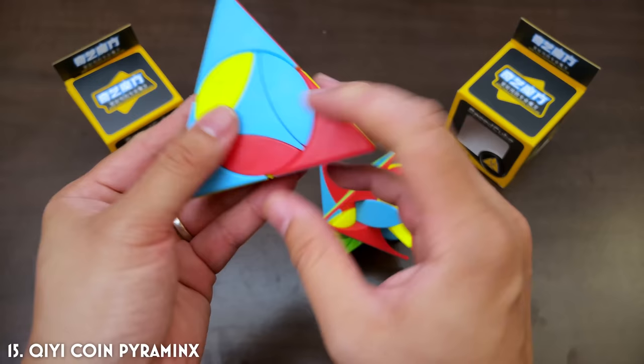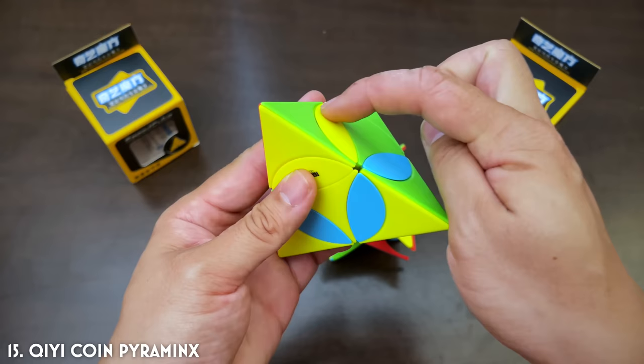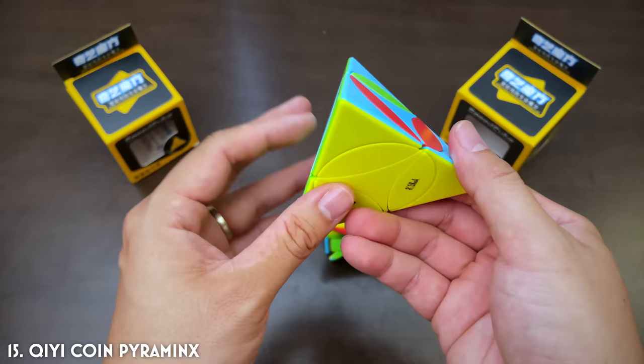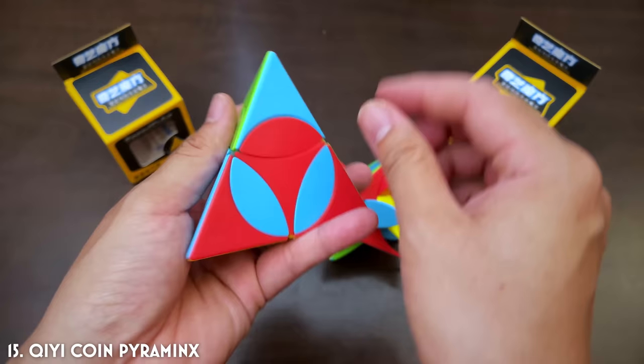Let's give the Coin Pyramid a good scramble — it's got a little corner cutting actually. First we're going to get all the colors of the tips facing the right way: blue here, green done. Now we're gradually going to get the colors in. I can get yellow in here by doing this — turn it out, load it with the color that's meant to be there and bring it back. That's yellow done. Let's fix the green colors over here. And my final green — done-skis! Now let's fix these last two. Actually wait — zero challenge at all. That was easy.